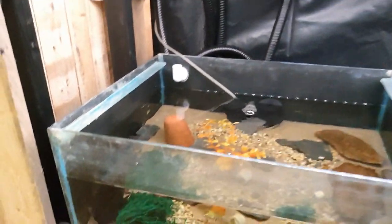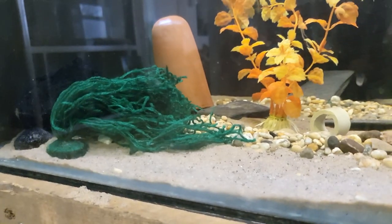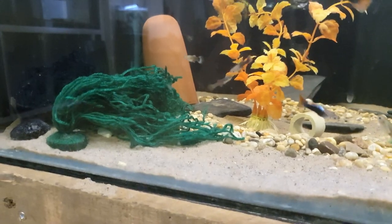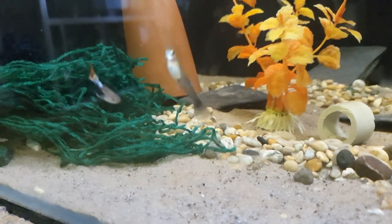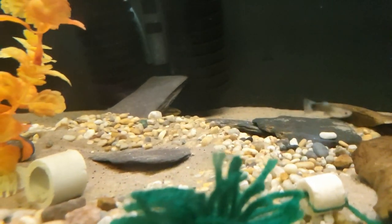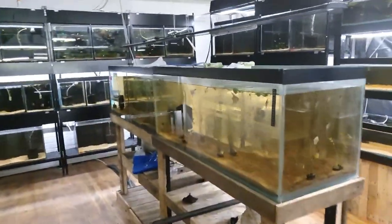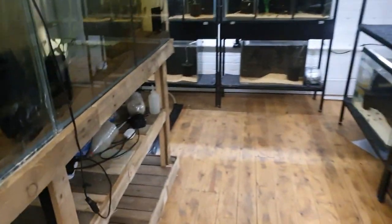The crevensis still haven't spawned as of yet. My friend Oggy came down and brought me a load of pleco spawning caves, so we've left a little bit of a hole at the front so the crevensis can go ahead and lay down there if they need to. We've also left a little bit of slate at the back. I've got an order of fish coming in this week, so stay tuned. The angelfish are doing tremendously well — let me flip the lights on and show you them.